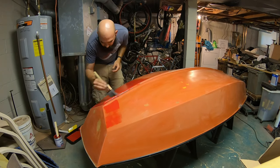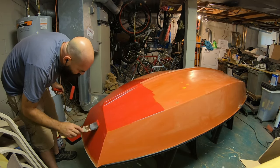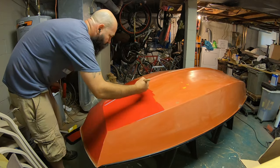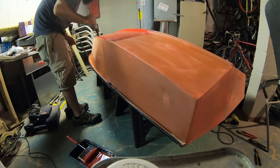The technique I'm using here is called roll and tip. First you apply the paint with a roller, then you go over it with a wet brush. This gets rid of the orange peel.